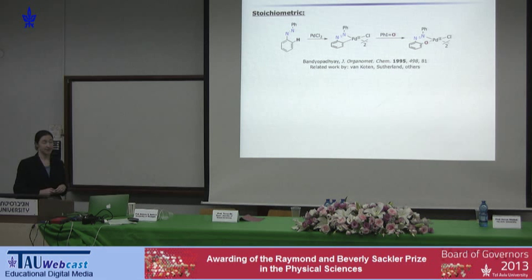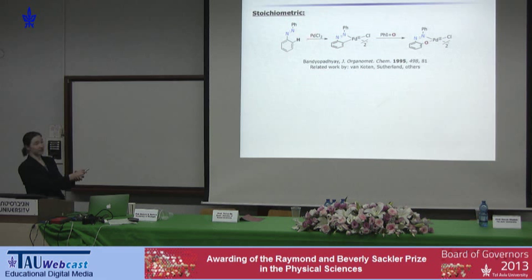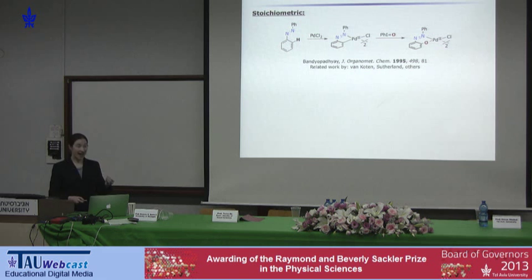What you can see is that these reactions involve a ligand-directed C-H activation, stoichiometrically, to generate a palladacycle, a reaction that's been known since the 1960s. This was followed by a reaction with an oxidant, typically a hypervalent iodine oxidant. The reaction with iodosylbenzene inserts an oxygen atom into this palladium-carbon bond to form this now six-membered palladacycle. So this is effectively oxygenating this carbon-hydrogen bond, and we end up with a palladacycle that looks like this. And you could imagine that if you added acid to release the palladium and liberate the phenol, you could potentially just turn this over catalytically.